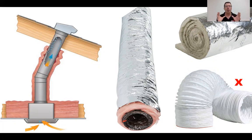But what's very important is to never use the product at the bottom, this flexible vinyl duct. It's complete garbage. It will condensate like crazy in there, and all the ribs that it has on the inside prevent proper flow. Sometimes we go in the attic with these things, they disconnect and they fill right up with water. You move them and all kinds of water falls out of them. And by the way, some people use them for dryer exhaust, and they melt. I mean, they should take this product right off the market.